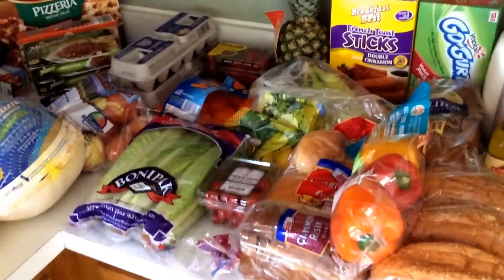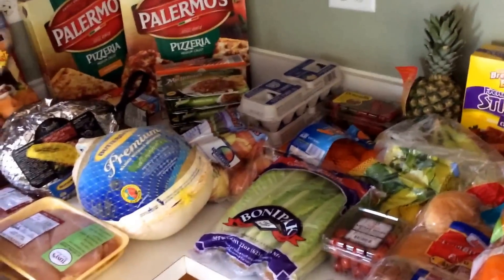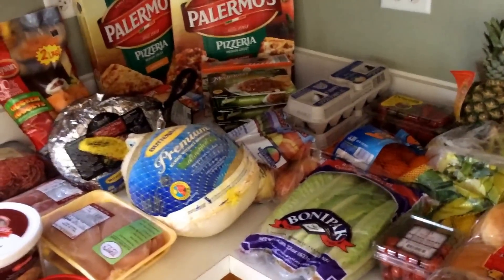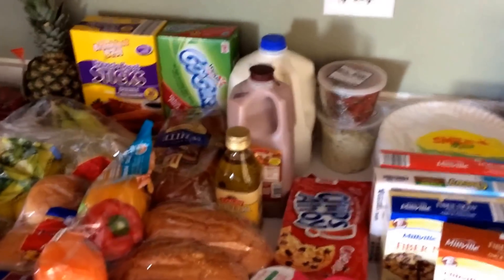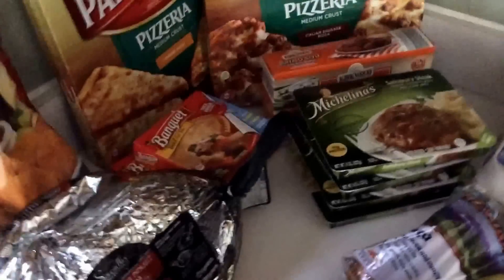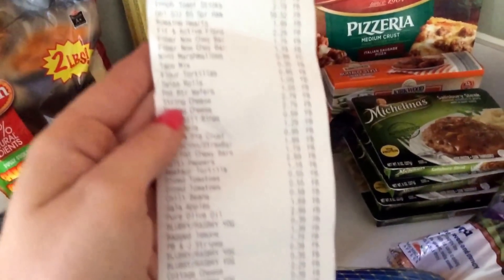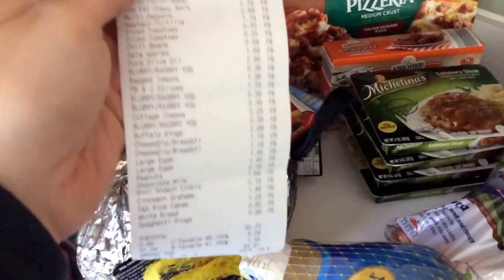A lot of stuff this week. Last week we spent like $199 and strictly stayed in that budget — really awesome, we had some overage. This week we're going to need to pick up a couple things throughout the week for the kids, but not too much. So let me go ahead and show you the receipts with the total so you guys can see everything. This is the Aldi receipt — you'll see the whole turkey, the whole ham, all those big ticket items there.